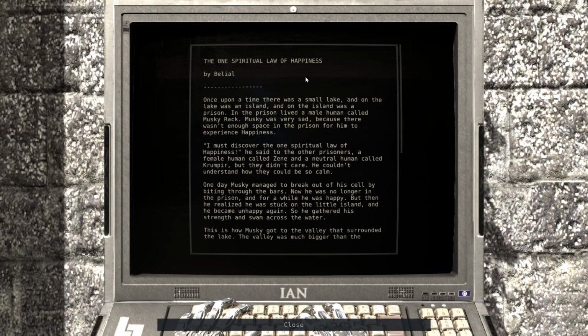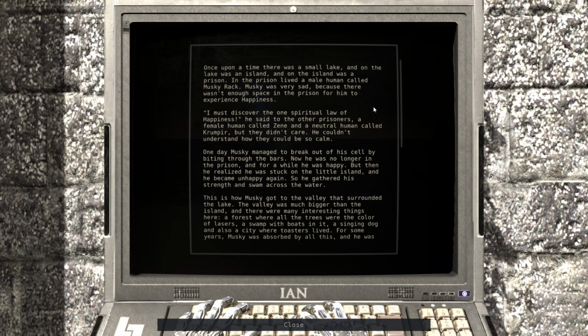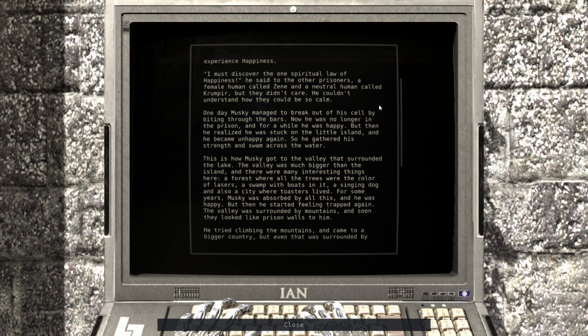The One Spiritual Law of Happiness by Belial. Once upon a time there was a small lake, and on the lake was an island. On the island was a prison. In the prison lived this male human called Musky Rag. Musky was very sad because there wasn't enough space in the prison for him to experience happiness.